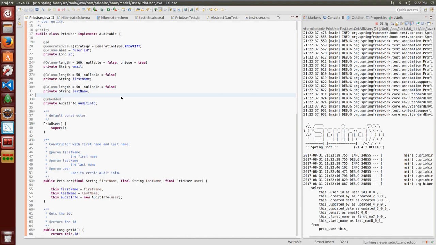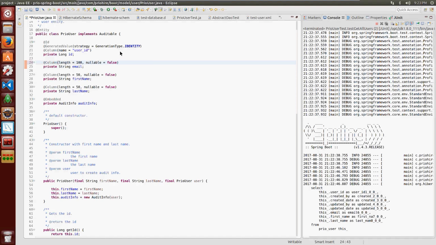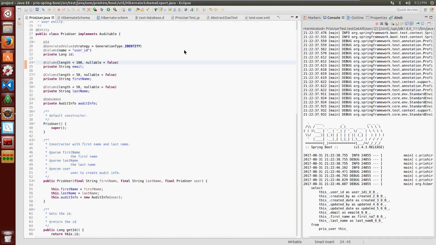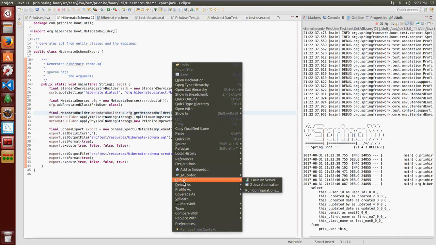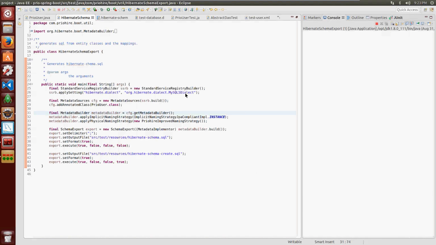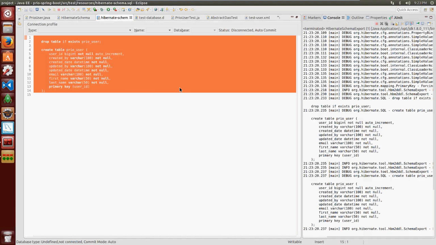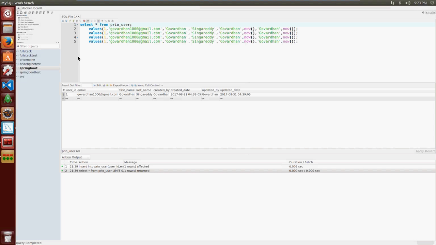Now, let's say I go to the main line, and for some reason I am removing this constraint, unique true. For some reason, I am doing like this. So now, once we do this, what will happen is you will generate everything, right? You just simply export the schema, and then right click and generate your own schema. And whatever script I'm getting here, I'm going to the test.